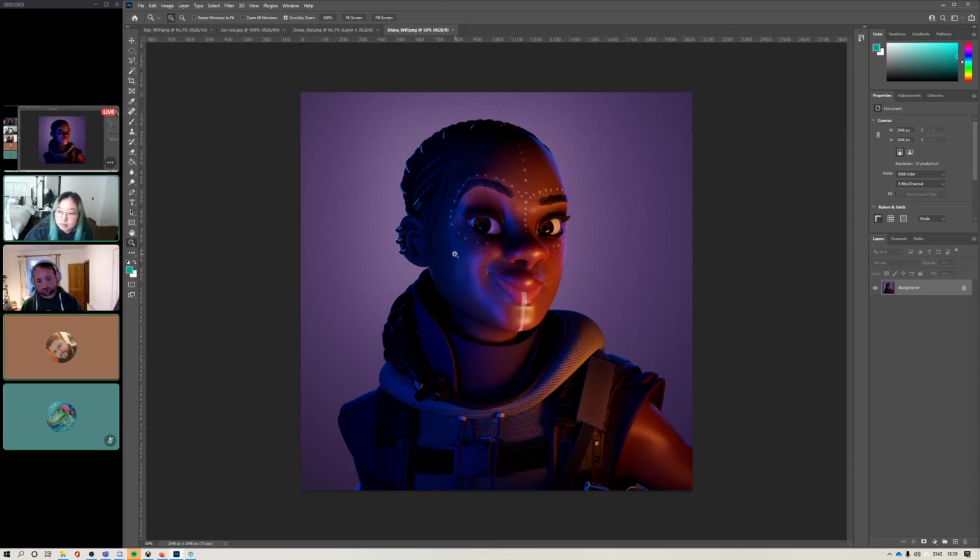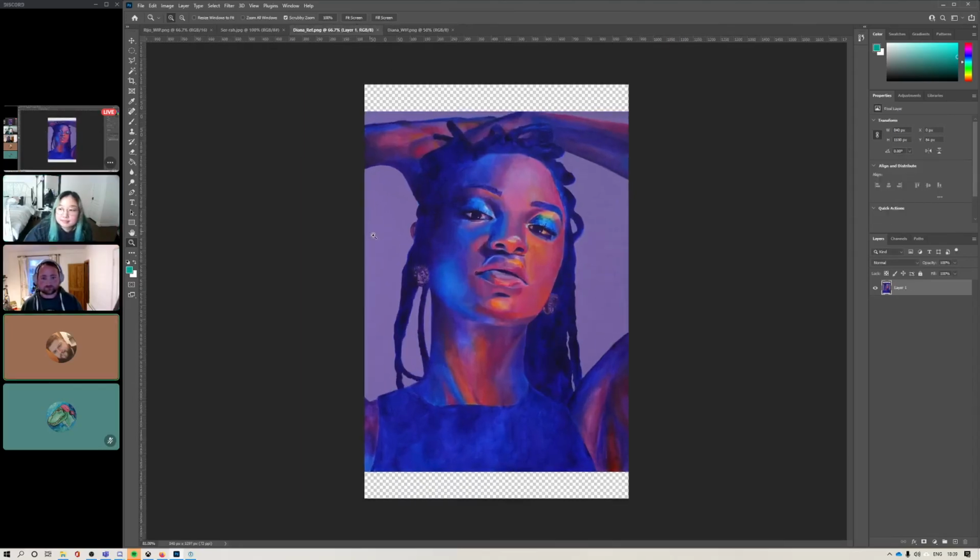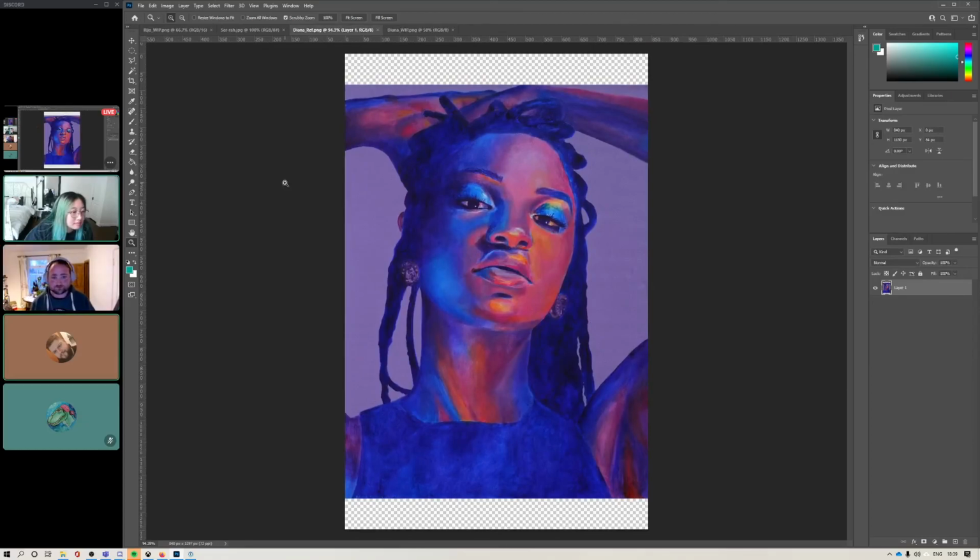I think if you look, can we go back to the reference real quick, please? Even though it's contrasted, she's still evenly lit here, except for maybe the extreme left of her temple. Yeah, that's a good point. Even though it's that blue, they're almost using it as shadow here. It's a very similar value, but they're using color to create the highlight and shadow for the most part until you get up in here, like you're saying.